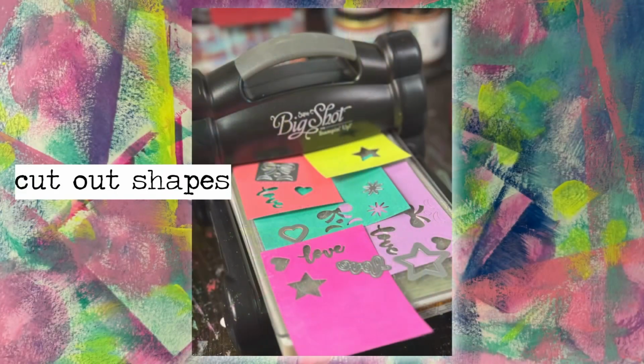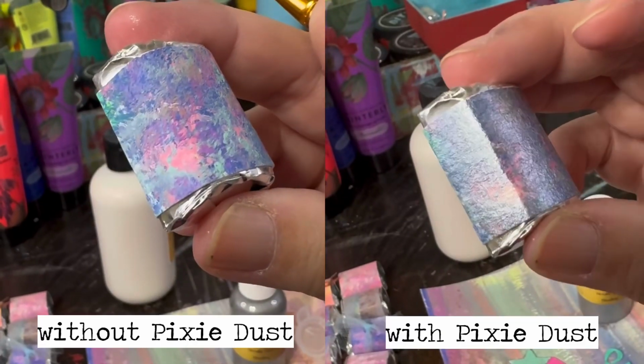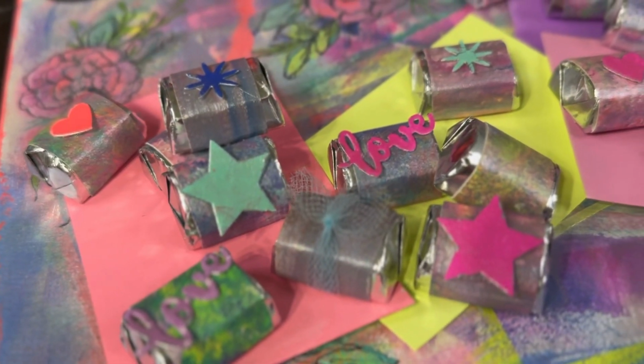I went ahead and cut out some shapes, and then I painted the shapes with some paint pixie dust in white sands. Hot glued those to the top for a little extra bling.